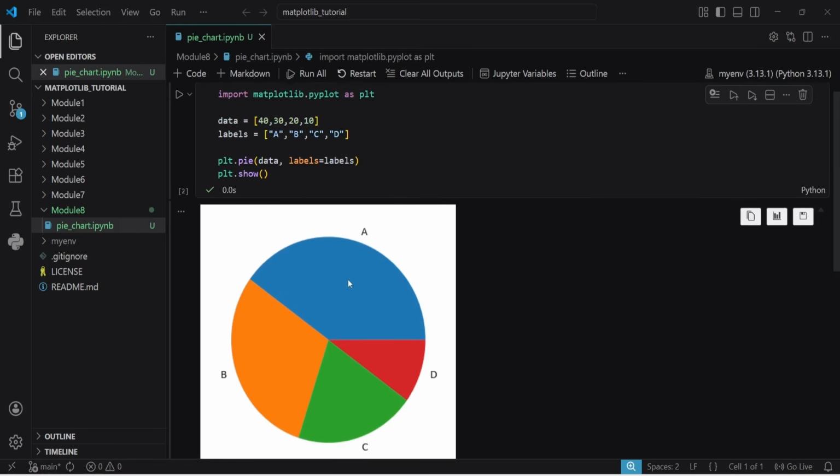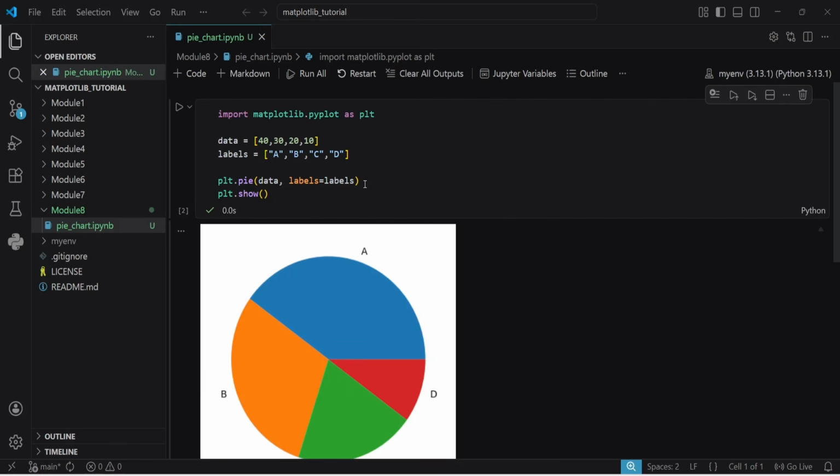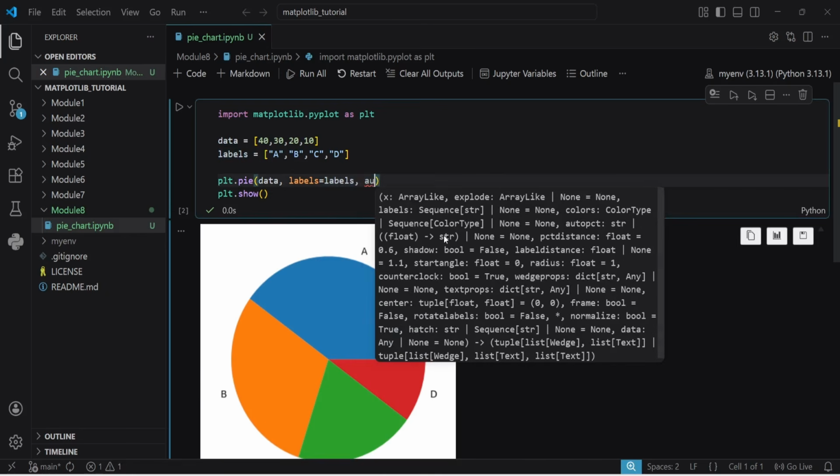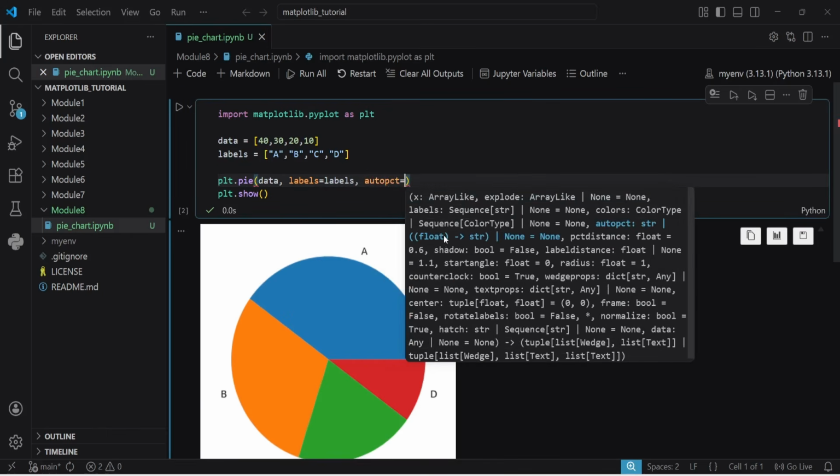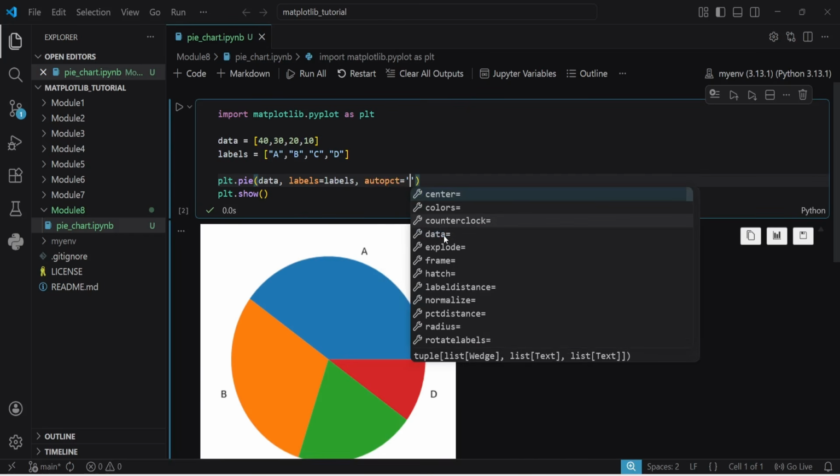Now this is my entire data. Suppose I want to see the percentage of this data, like what is the percentage of this blue portion, what is the percentage of this orange portion. For that I have to pass another parameter called autopct, that is auto percentage, and here I have to pass a percentage format.